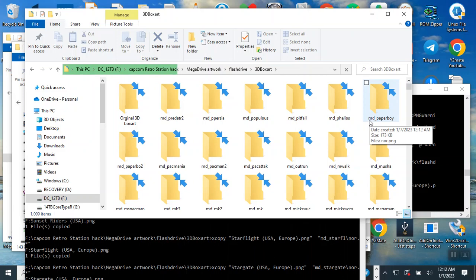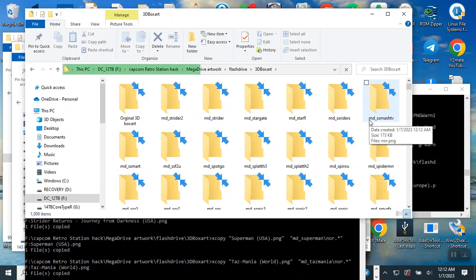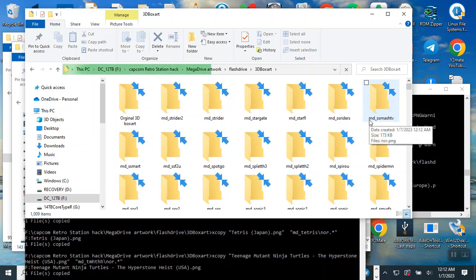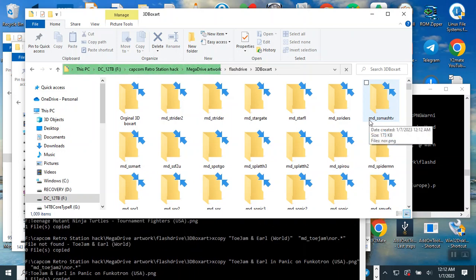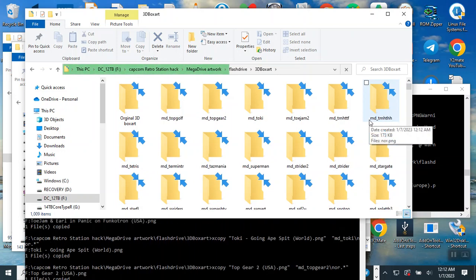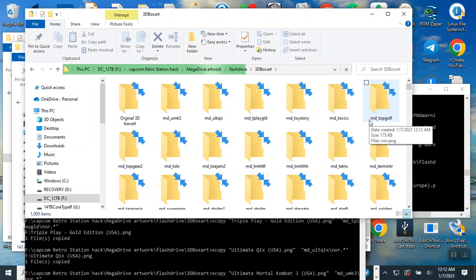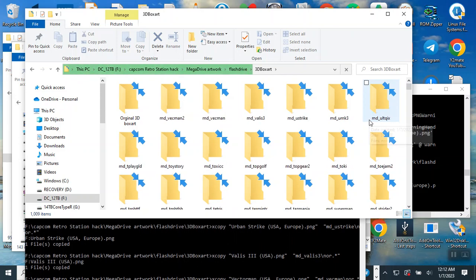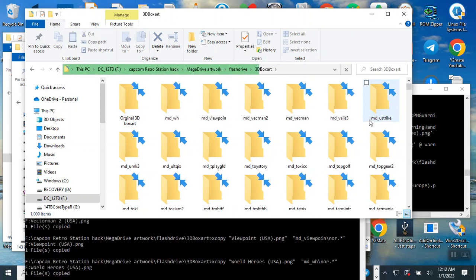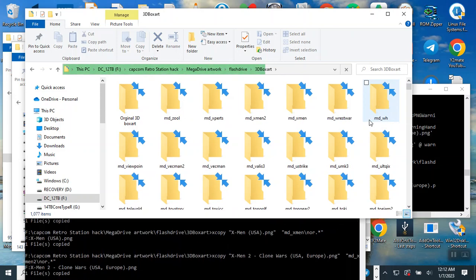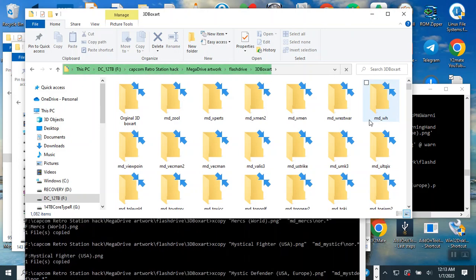And then we're going to do the same for what takes the longest, which is getting the right name for each of those ROMs, because those ROMs have a unique name, and it's very hard to figure it out because the name is only 8 to 9 characters long. So it's very hard to figure out what is what.